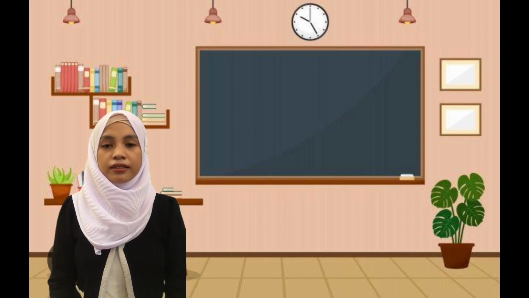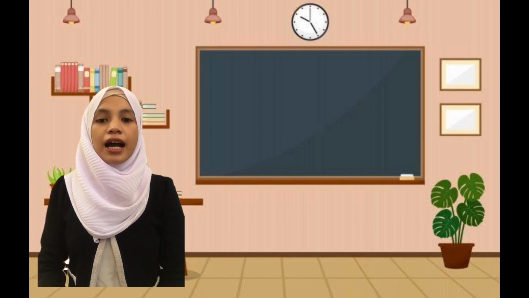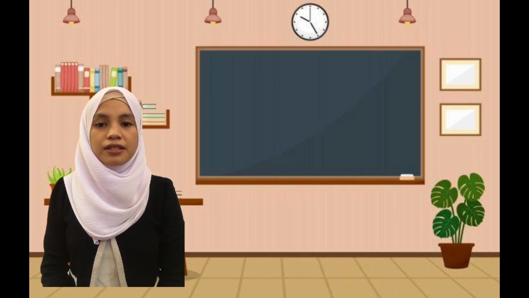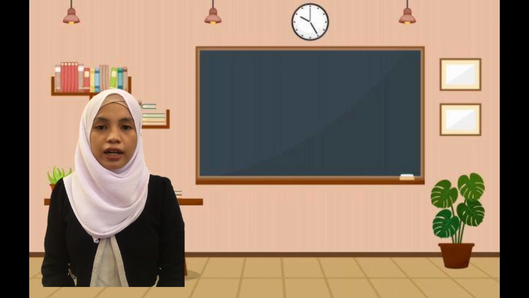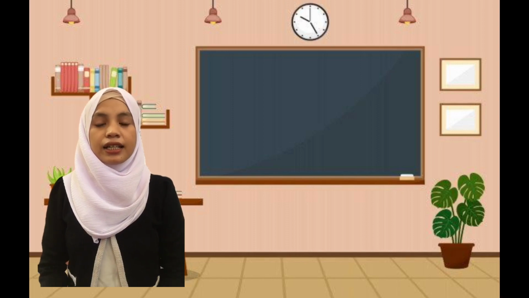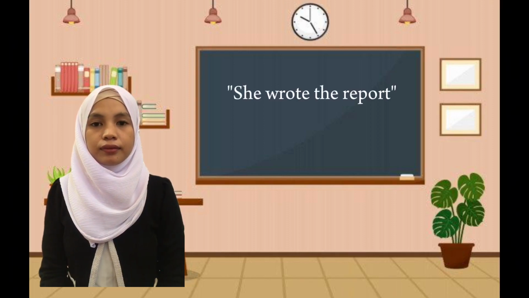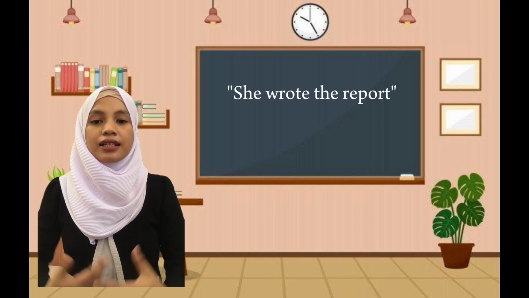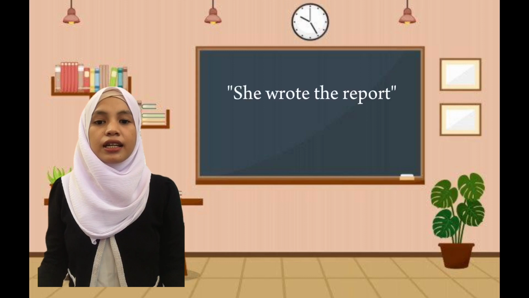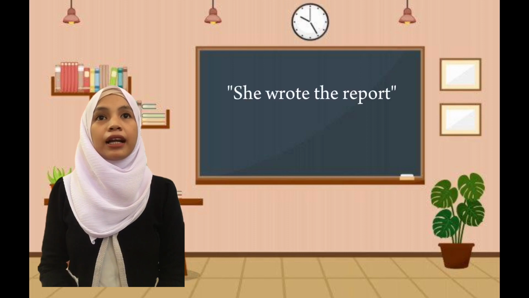Who's absent today? Okay, none. Very good. Okay, class, please quiet. So let's have a warm-up activity. Here, I'm going to write a sentence and you're going to identify the subject and the object. Okay, the sentence is, she wrote the report. So, where do you think is the subject and the object? Anyone from the class?